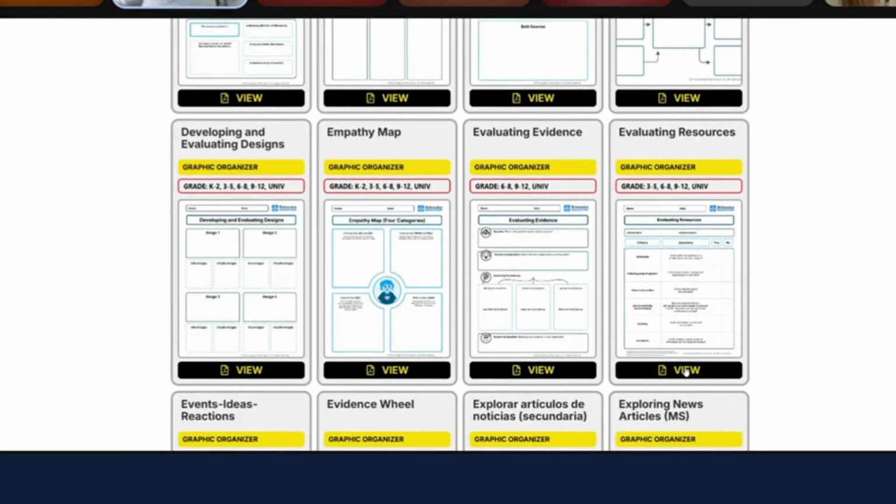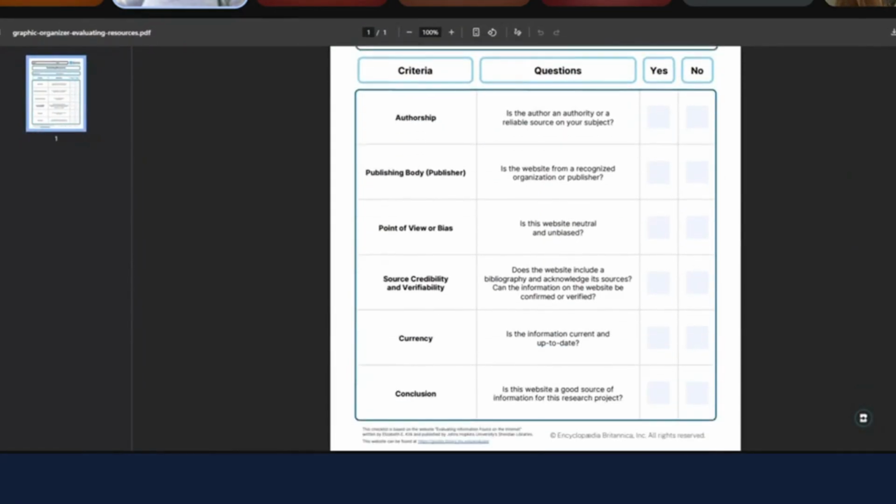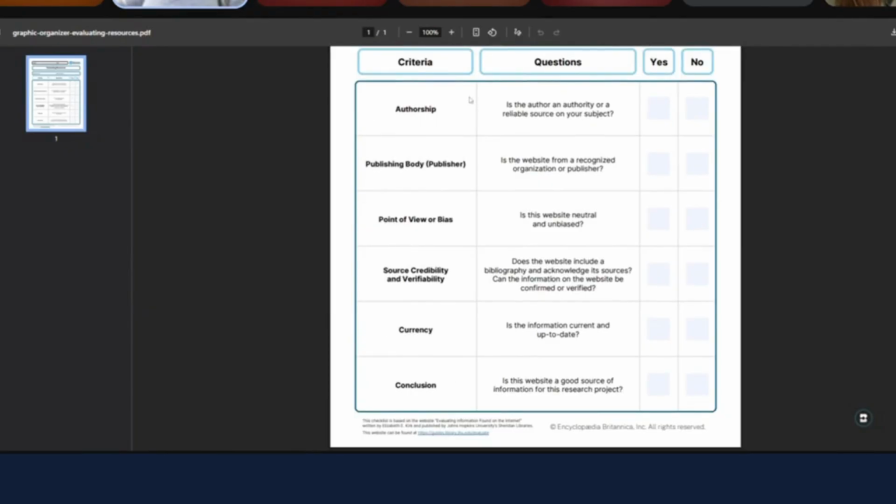I'm going to open this one up so you can see what it looks like, because I love it. I can put the name of my website or source, and then it guides students through that list of criteria that we want them to think about: authorship, who's responsible for this, and the bias that might accompany that. How current is it?